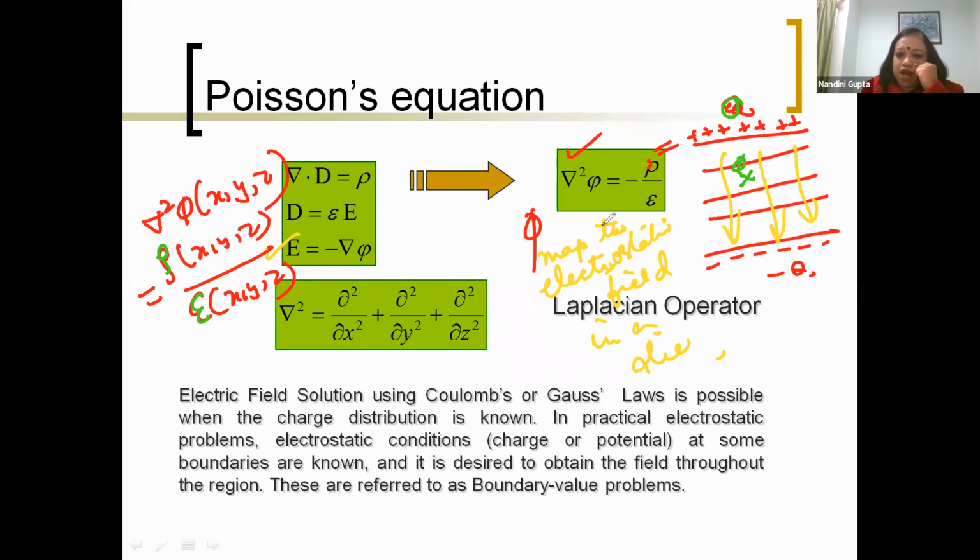So suppose there is no charge, then you will have to obtain the field as del square phi is equal to 0. What is the role of plus q and minus q then? Doesn't the field change if plus q minus q changes? We understand that rho is what contributes to the right-hand side, and if you do not have any rho, you solve Laplace's equation with rho equal to 0. And the rho is not determined by the plus q minus q on the capacitor plates. What is the role of plus q minus q in this equation?